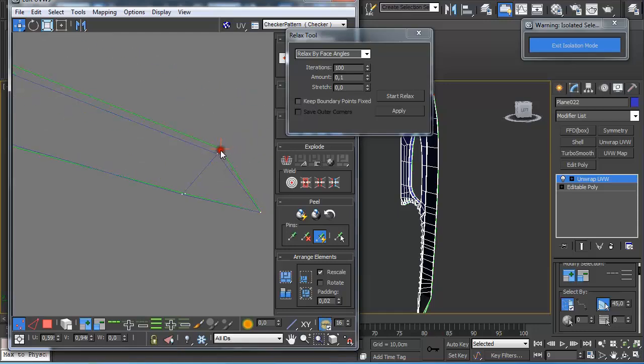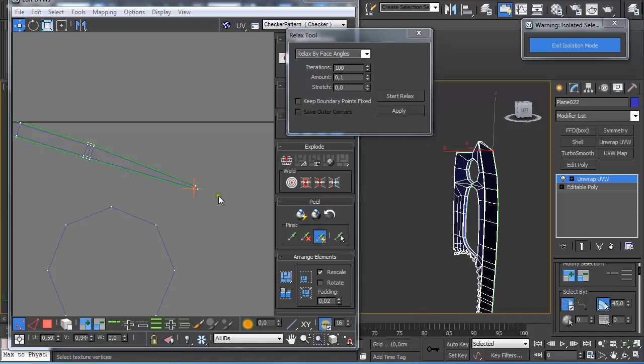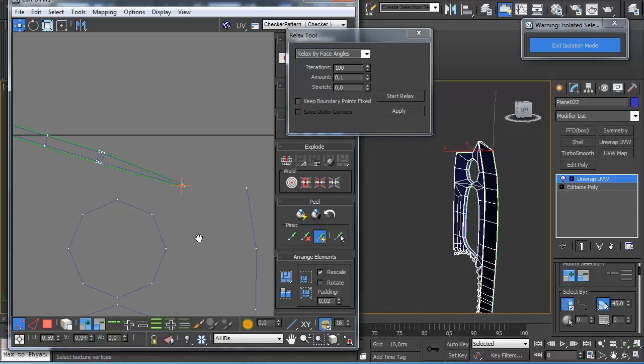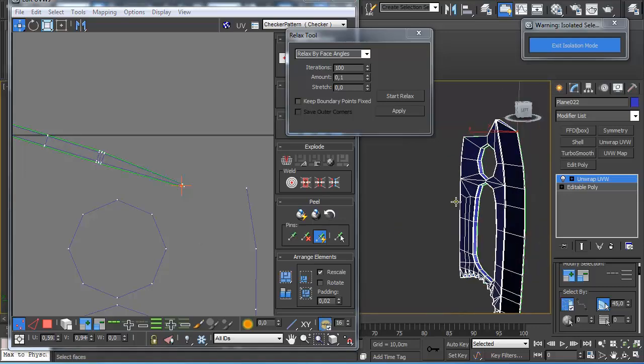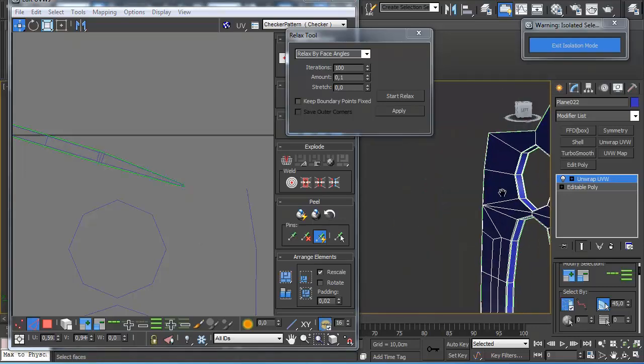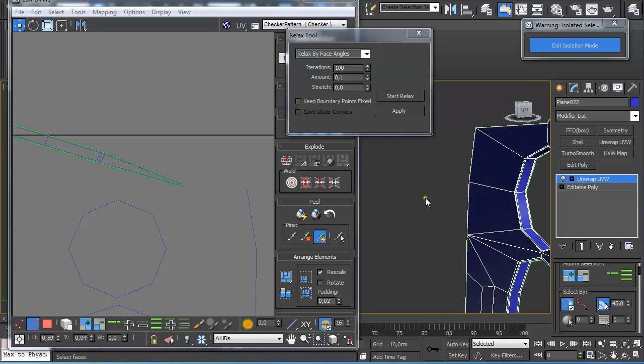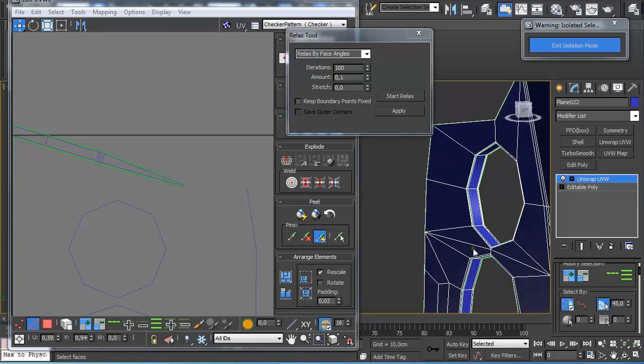And this green line should always be on the outside, so something like this. This is the tip of the blade, so it's not going to be really visible, but just to make sure you know how to fix this if you encounter this kind of problem.